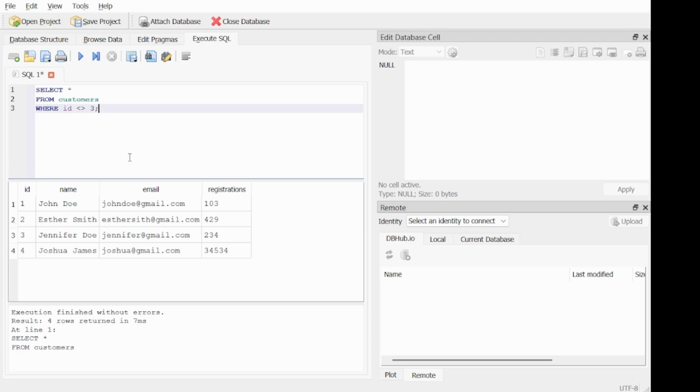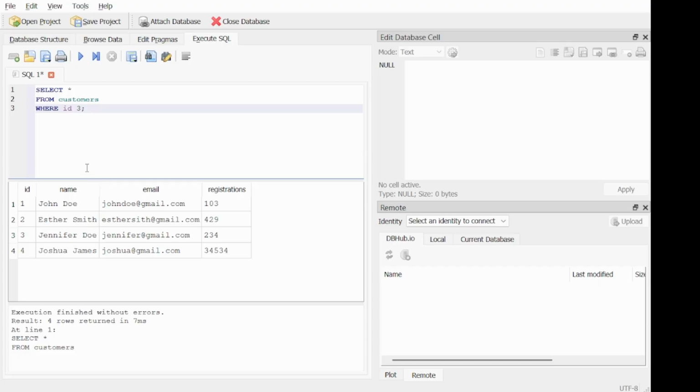Now let's see how we use AND in SQL. What if you need multiple conditions?